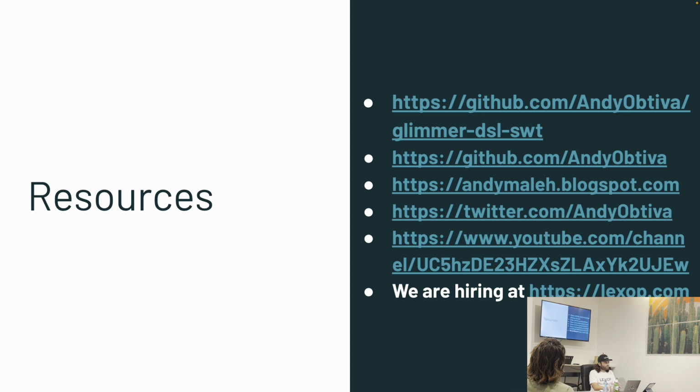Mm-hmm. Picture editor. Awesome. One thing I want to conclude the talk with is that all of the skills you guys just learned about MVC and MVP are transferable to the web. What I like about programming Glimmer as much as I can is it helps me become a better web programmer, because every once in a while I'll think of an idea and I'll be like, why don't we do this on the web? And then I try to do it on the web and I end up with less code even in web development. So it's always good to sharpen your skills with desktop development in addition to web in order to become a better overall developer. But yeah, that's pretty much it.